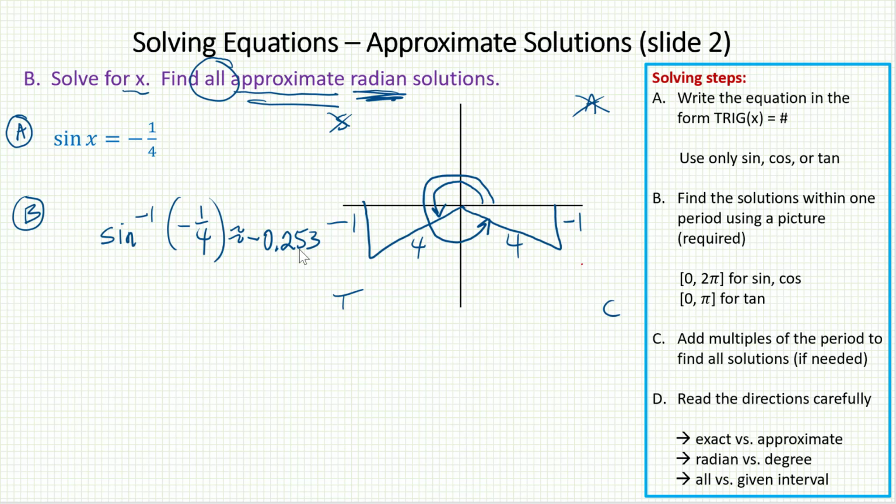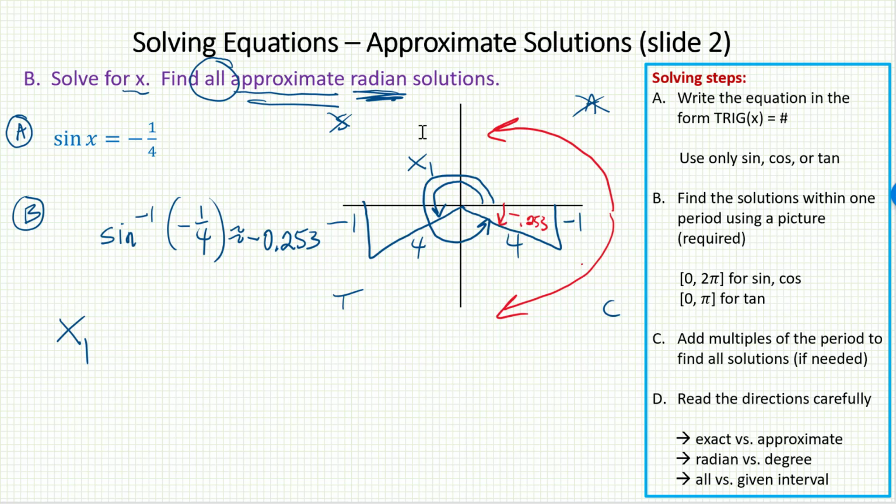What's going on? Well, again, it's about those limitations. The inverse sine function only knows about angles between -π/2 radians and +π/2 radians. So you know what the calculator gave me? This little fourth quadrant angle, but rotating around in a clockwise direction. This is the -0.253. So how will I find the two angles that I want? Well, the fourth quadrant angle, which I'm going to call x1, the bigger one, that's pretty easy to find. I mean, I already have a name for it, -0.253. It's just not the right name.